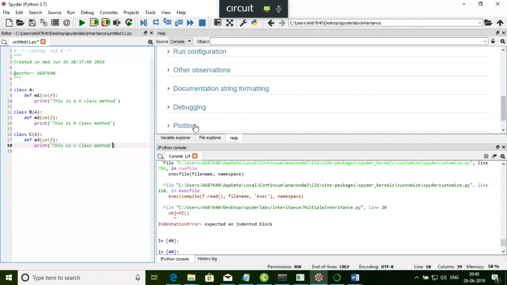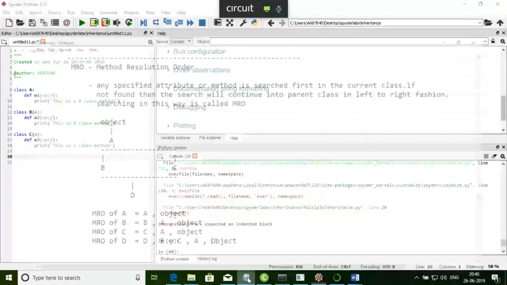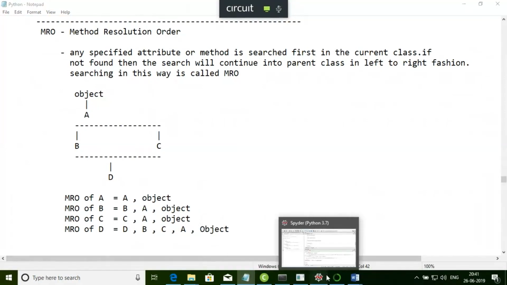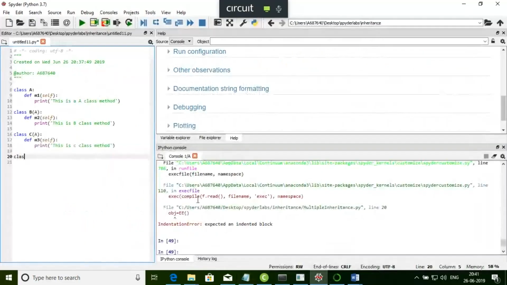Okay. Now just see this inheritance hierarchy. The D class is going to extend B. If it is not there, then it will go to C. So you can write D is extending B and C, right? So class D should extend B and C. Fine.